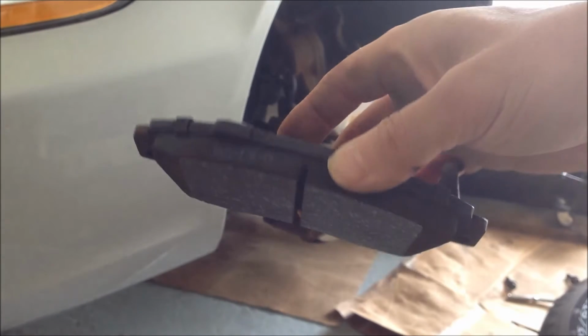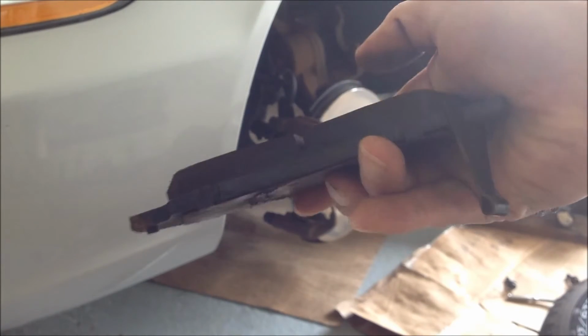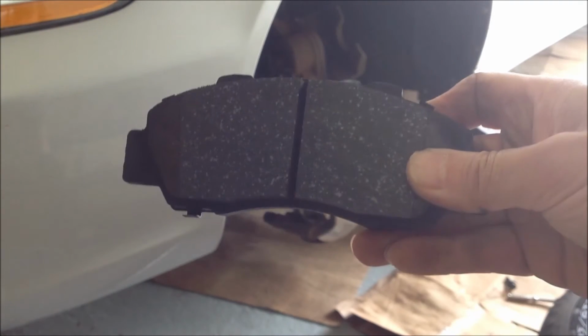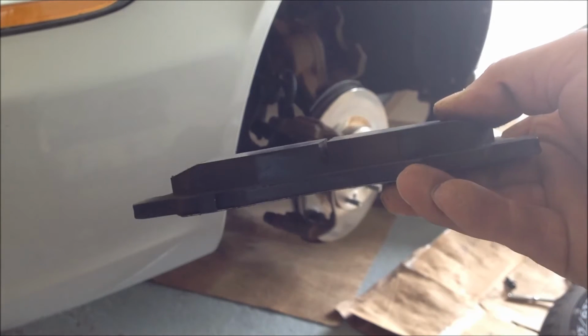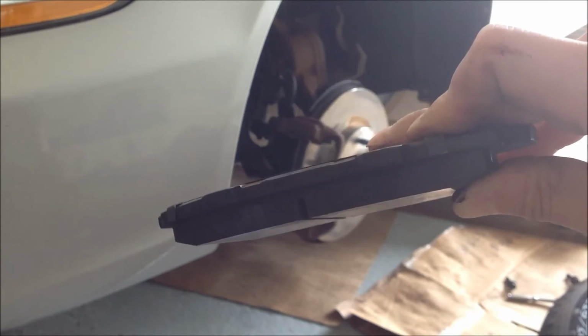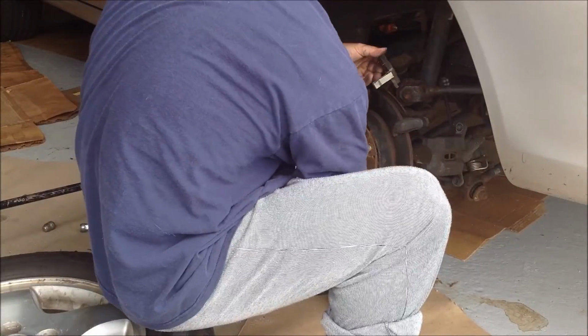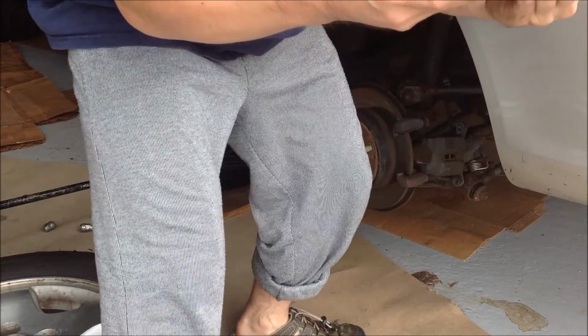Alright, so to find out whether the bleeding actually fixed the problem, I went back and checked on the brake pads 5,000 miles later. These are the brake pads for the front left wheel, and so far it looks pretty good. They've been wearing pretty evenly. Okay, so the brake pads for the front left wheel are wearing evenly.